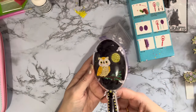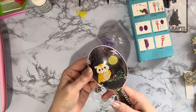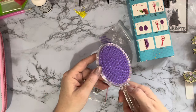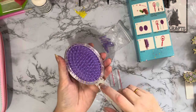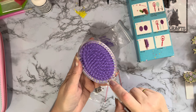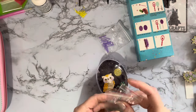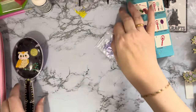I thought it was quite a nice little present - if you've got a crafter and don't know what to get them, even if they haven't tried diamond painting, it's quick and easy. The hardest bit was putting all the bristles in. Me being me, I put one bristle in a spot that turned out to be where the thing clips together, so I had to surgically remove it! The gems are generic again, no DMC codes. So now I have a diamond painted pencil case and a hairbrush!